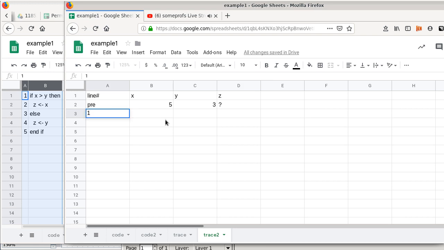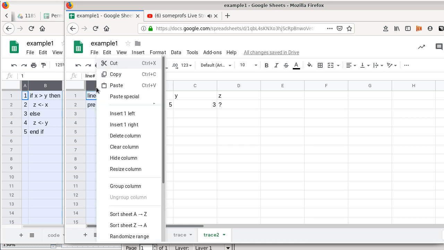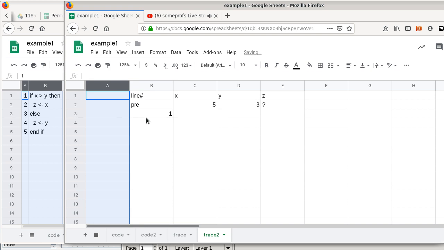Line 1 does execute, but when it does execute, I have to do something now. So I need one additional column. So if you're copying, I'm sorry about keep making changes to the spreadsheet. But remember, this is all getting recorded. So if you cannot copy everything, it's still okay. I want to track the logic of this entire program. So what I need now is one additional thing. I just usually label it as comments.